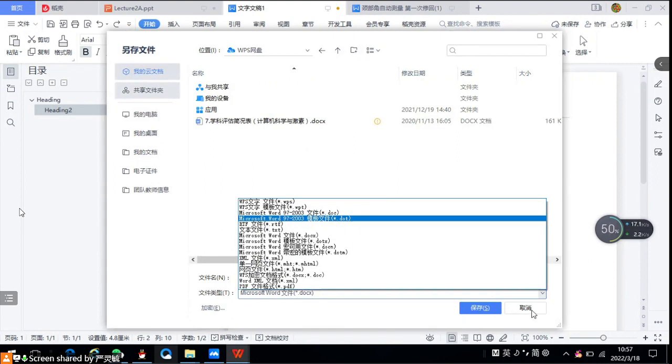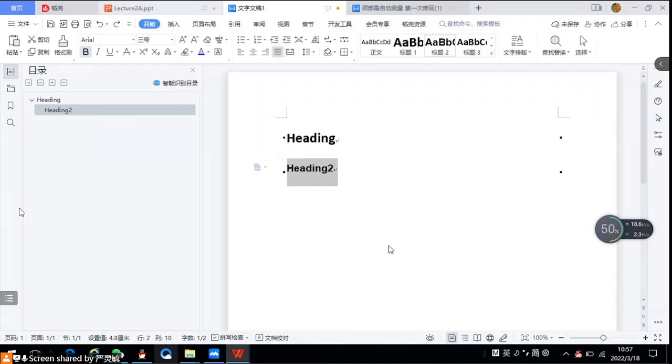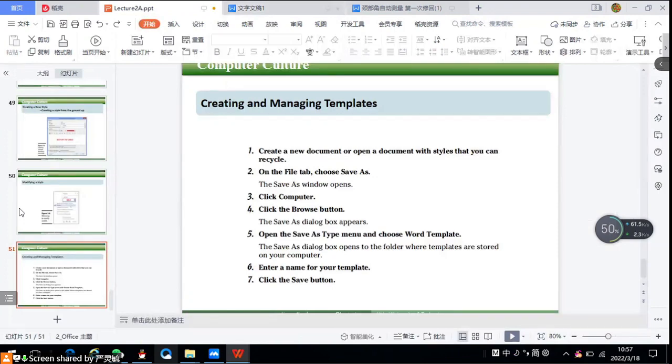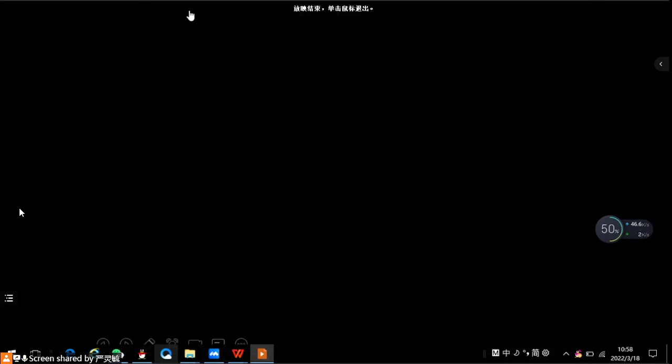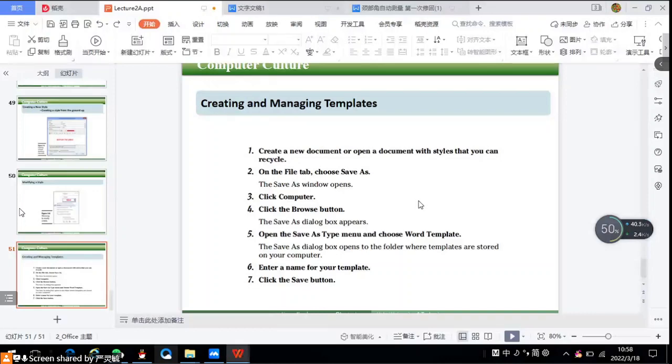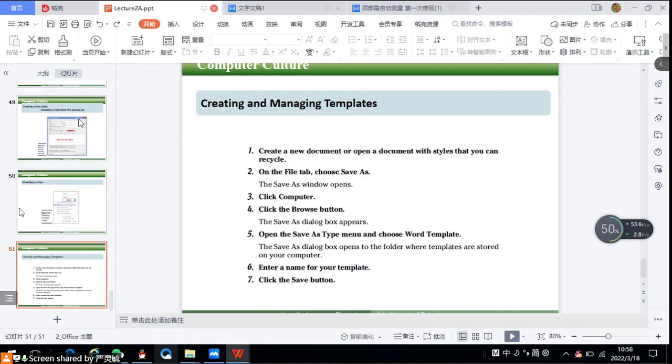The DOT is a template. And once you select the template, it can be reused. Well, go back to section.